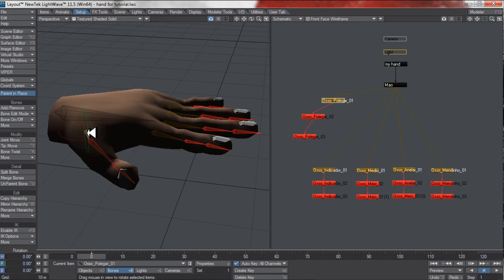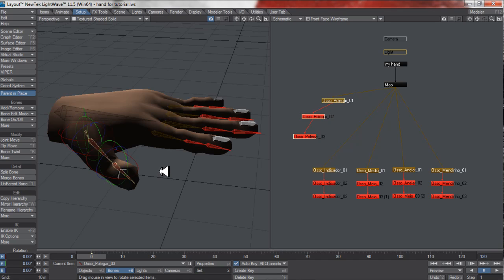I select the first bone with the red band of my mouse. If I move it, the bone is not understanding the mesh. I mean, the mesh isn't deforming.